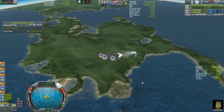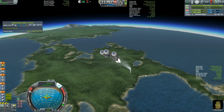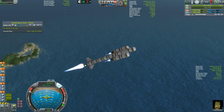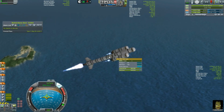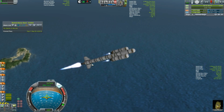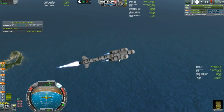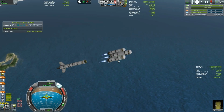Also, I should mention I'm launching from a different launch site, Ferret Island, which is the main reason I picked it is because it's equatorial and the sun had already risen there, so I figured, hey, why not? Now, I am pumping fuel from these tanks up into these, so these guys are all full still when we lose this engine. It's basically a way to get that engine gone as fast as possible and have these guys have as much fuel as they can possibly have when the time comes to ditch that guy.